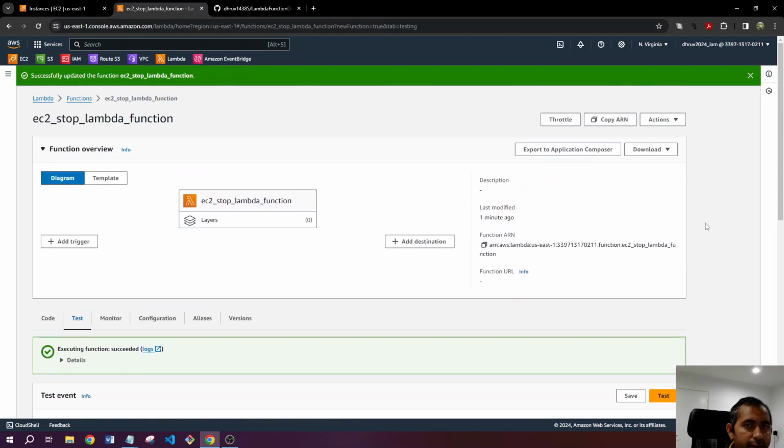Now let's create a second Lambda function which will prevent those EC2 instances from stopping. And to do that, we will need to create an event as well. We will need to create an EventBridge rule. So let's create that one.